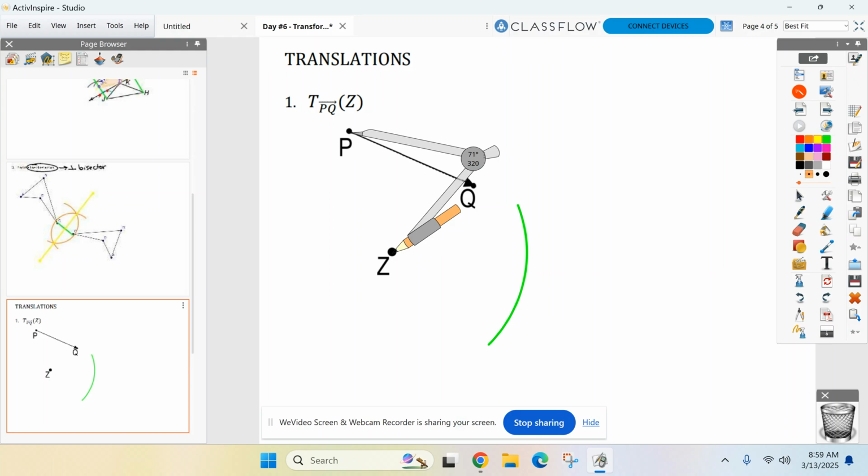Once you have that measured, now you're going to put your compass point on the end of the vector. Hey, watch. Everybody watch. Notice how I'm sliding down in the same direction now. I'm matching the direction. So slide it down to the end of the vector and make an arc so it intersected that first one. So this just requires two arcs. The distance and the direction. And remember, we're not making a line segment here. This is it. Z prime. You found it.